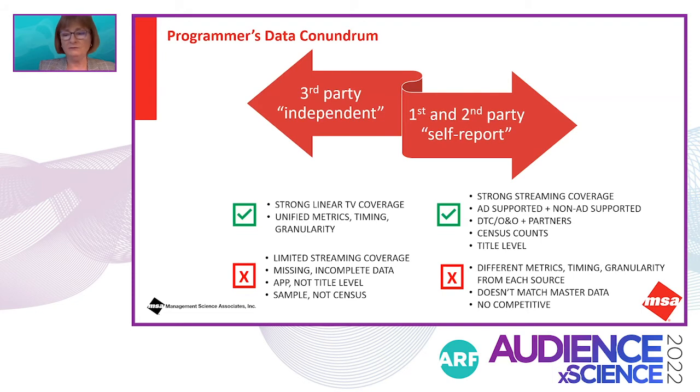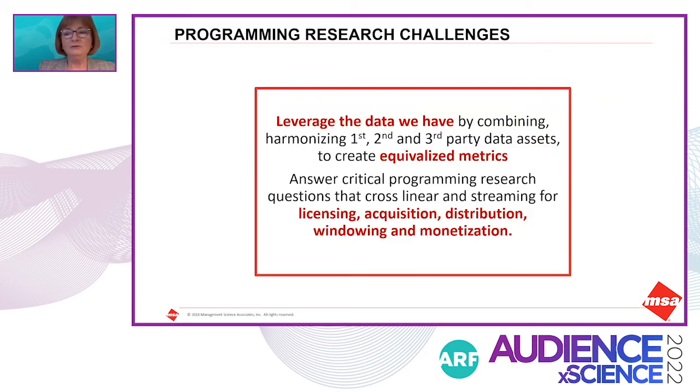What's the solution? To start, we need to use all of our first, second, and third-party data assets, combining them, harmonizing them, and equivalizing the metrics so that we're measuring as much of the linear and streaming TV ecosystem as we can to answer the increasingly complex questions about licensing, acquisition, distribution, windowing, and monetization.